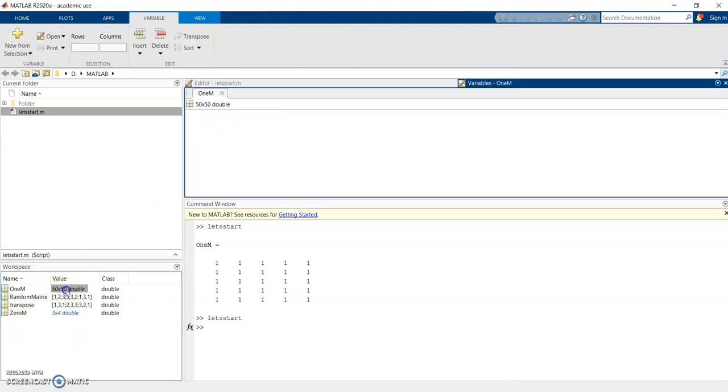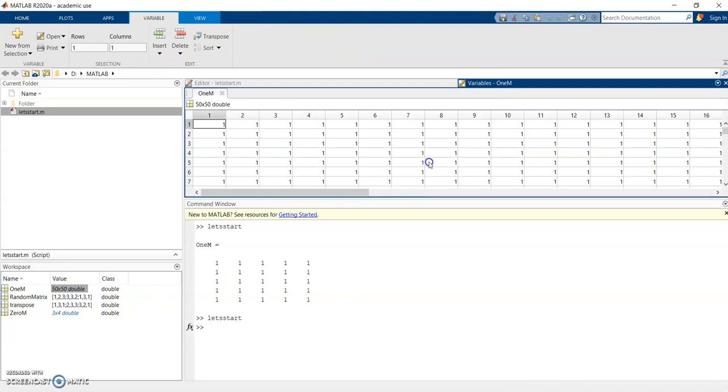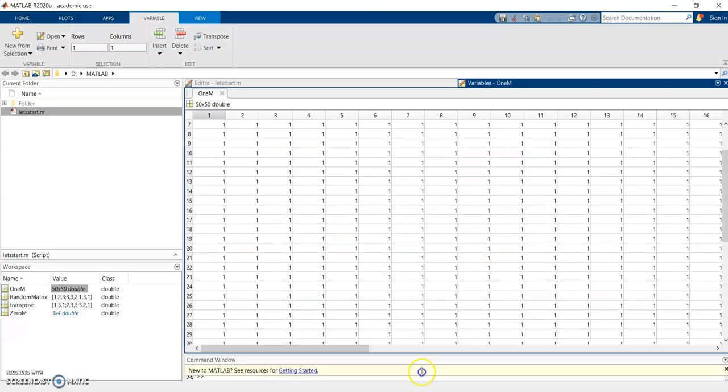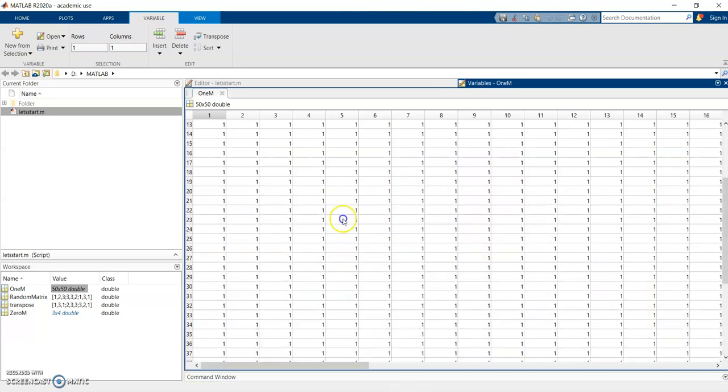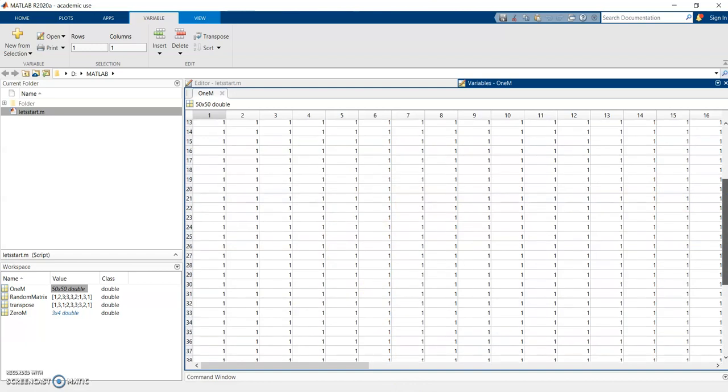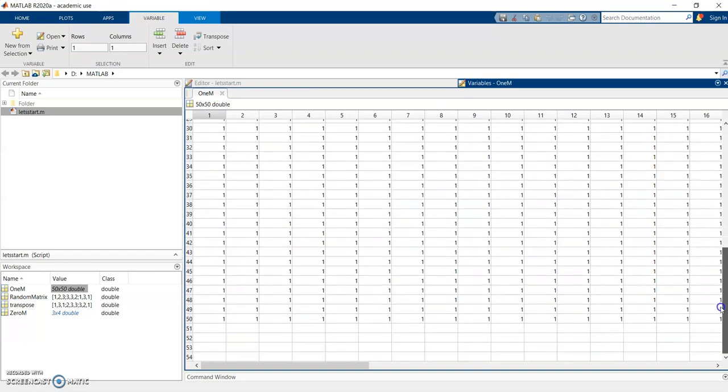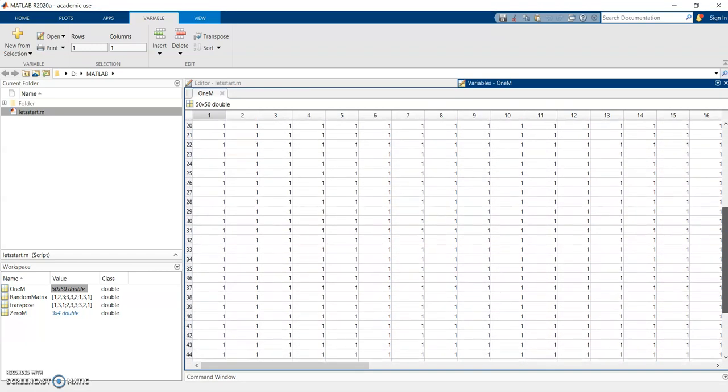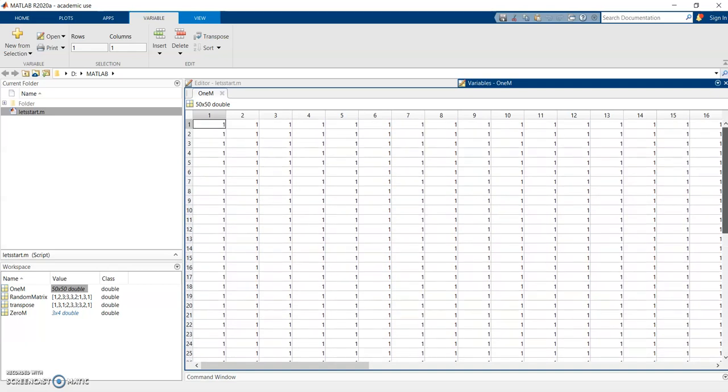If I double click over here, it will open another window, which looks more like an Excel type of window. This window will show you how the data has been created in spreadsheet format.